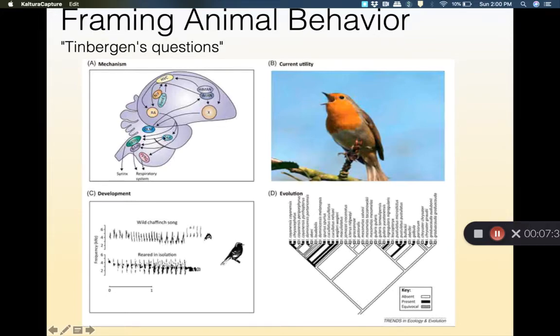let's think about the mechanism. So again, this is really understanding the specific physiological and sometimes chemical ways that a behavior is being generated. So these are all the specific pathways in the brain and nervous system that relate to birdsong and ultimately produce that end behavior.